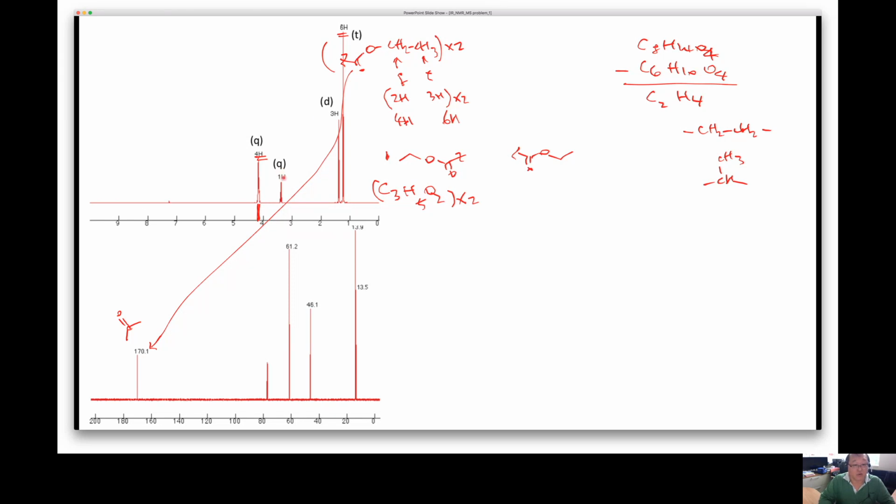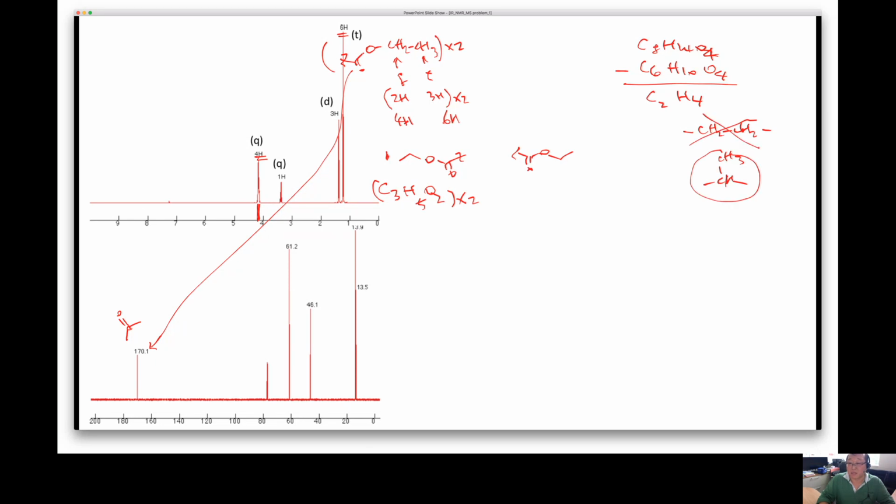We've got one hydrogen which is a quartet. What that means is this one hydrogen has three hydrogens in the neighbor, right? And this is a three hydrogen which is a doublet. What that means is it has one hydrogen in the neighbor. If you look at the other option, this should be a triplet because there are two hydrogens next to it. A triplet is what we need to see in that situation, but that's not what we see there. So the only possibility that supports that NMR is this one, not that one.